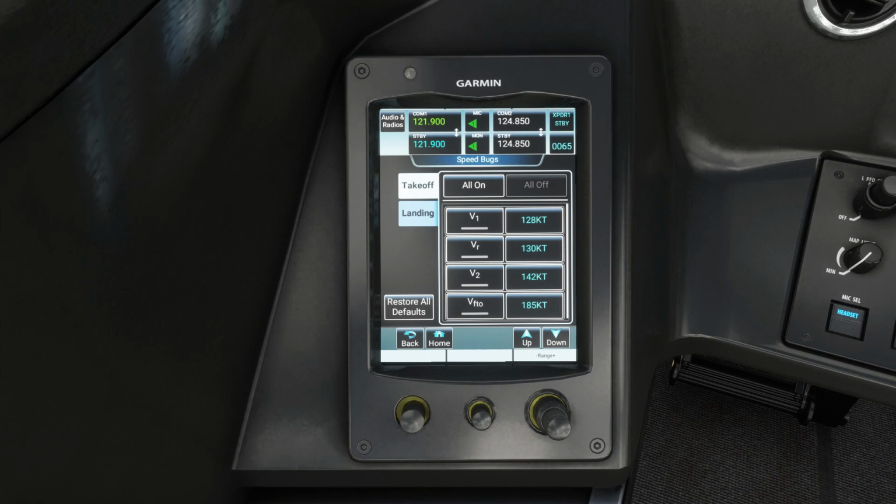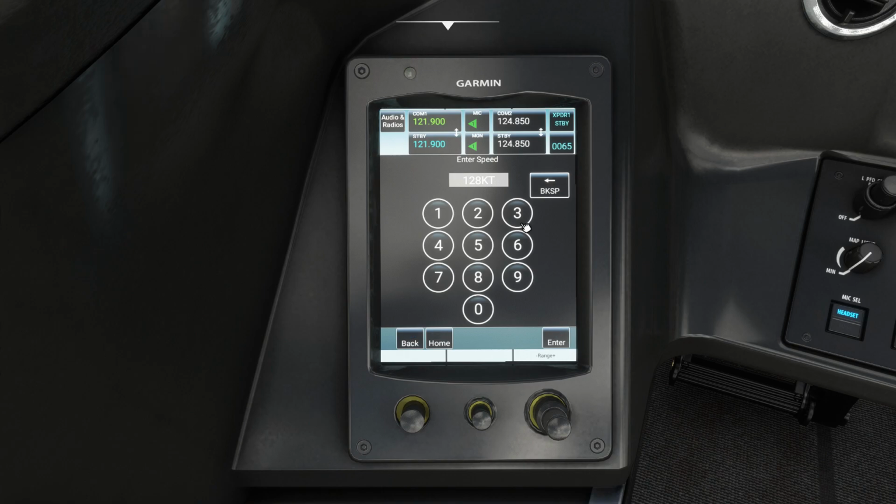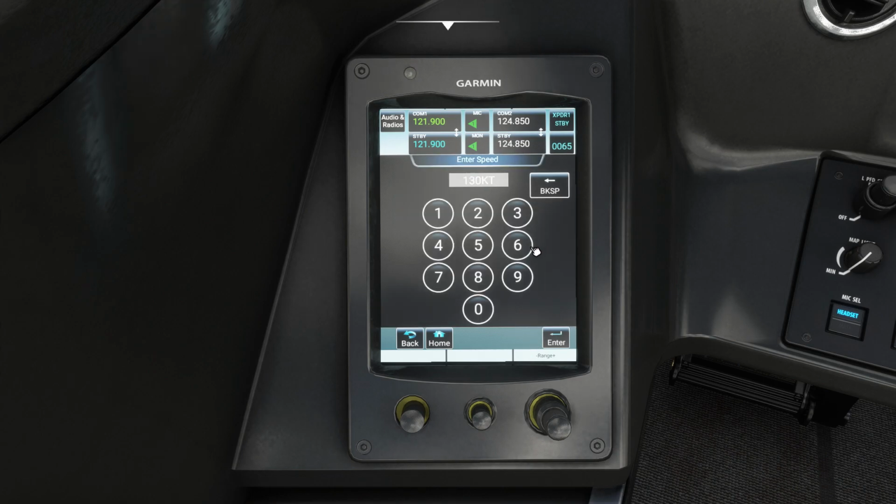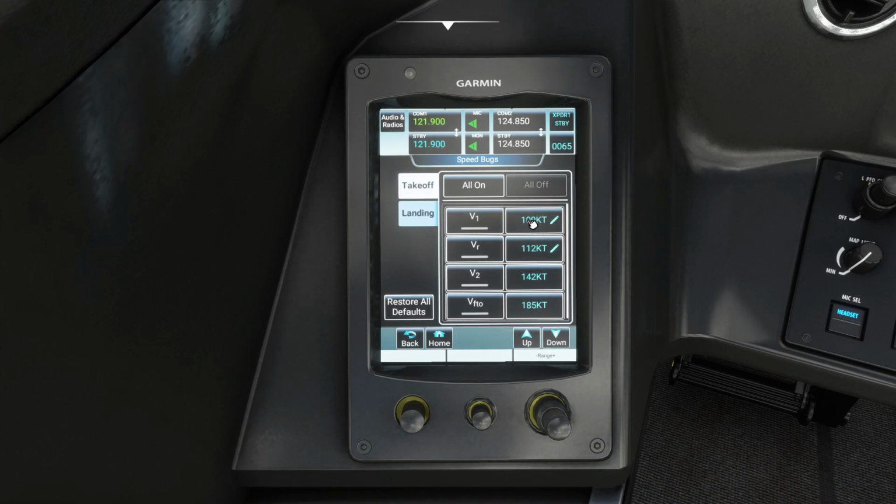Okay? In fact, the guy that does the checklist has these charts, and I'll see if I can put his link in the video description. So, there's a chart for setting your trim for takeoff, and there's a V-speed chart. So the V-speed chart for ours is V1 should be 109. 112 is our rotation speed. So you can see there's not a lot of space there.